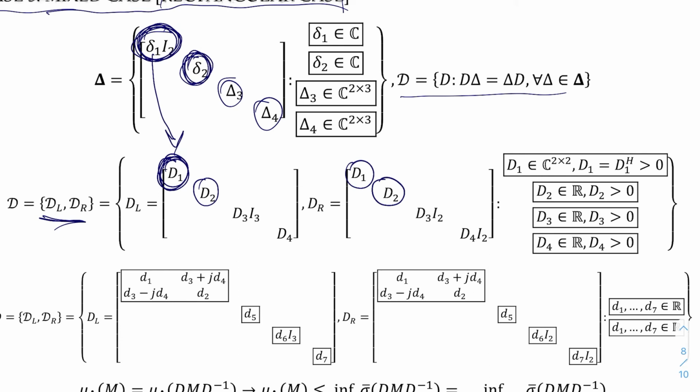Okay. And this is scalar delta, and D is real, just a real number. Okay. And here we have 2 by 3. Yeah, this is important. 2 by 3, and this is the dimension. And what would you do if we have delta 3 in 3 by 3? How would you parameterize the D object?